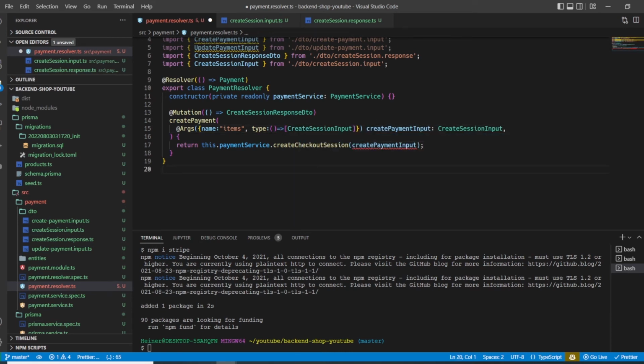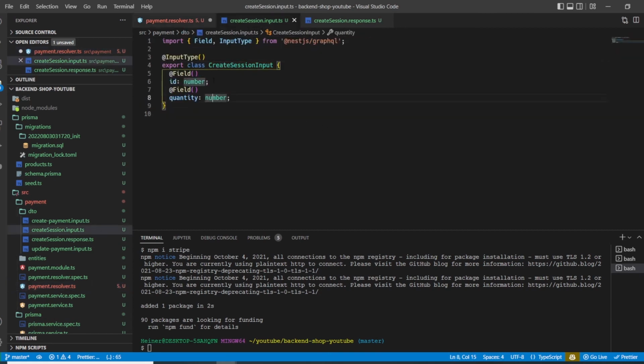And this is a bit strange, right? Why do we have to write it like this? The type is a function that returns something here, but this is what is expected by GraphQL. You see, we have to provide a function that returns something here. And in our case, we return an array of objects with an ID and a quantity.